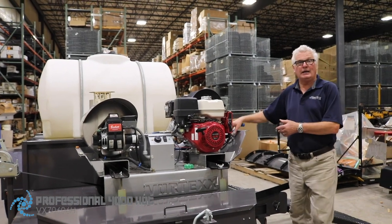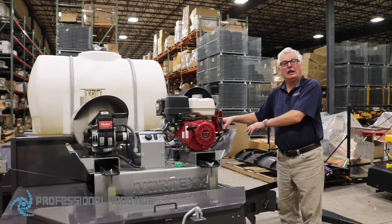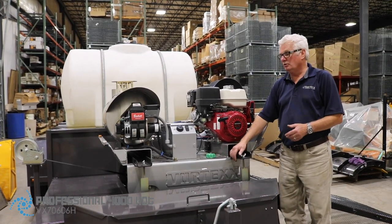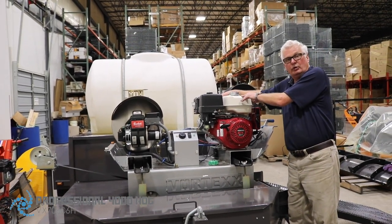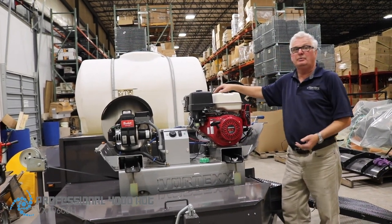I had a farmer buy it so he could go out and take care of his equipment in the field, wash it up. We've had a lot of school districts very interested. So we're just coming out with the idea right now, but from the people I've shown it to, they have a lot of ideas of things this trailer would help. The stationary unit, we've had out for about 3 years now, and it does very, very well. With the C channels, it's very, very easy to pick up.